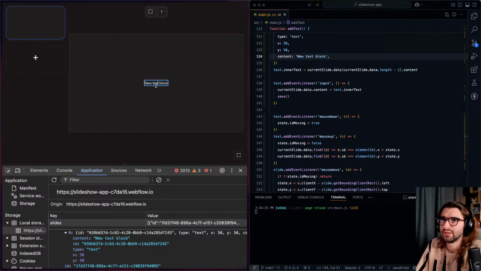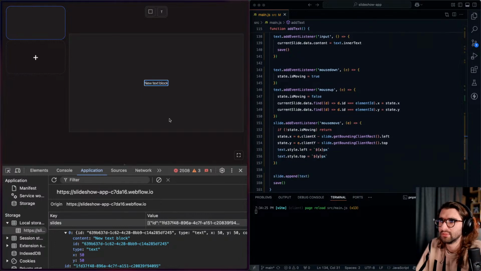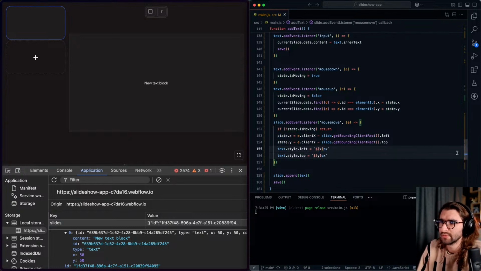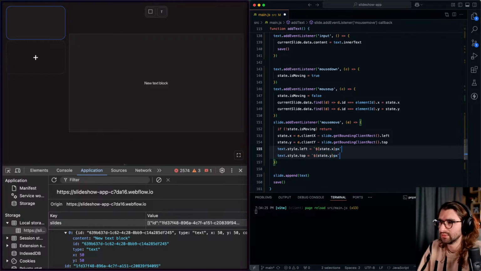Why did it suddenly stop moving around? Is moving is true. Okay. It's true, then oh, okay. Of course. So using JavaScript. Okay.